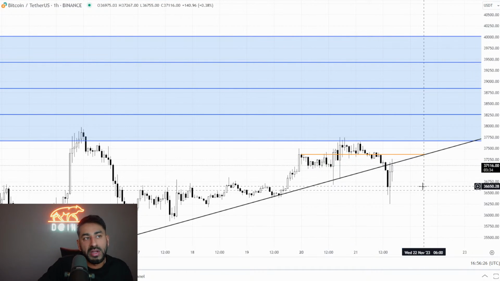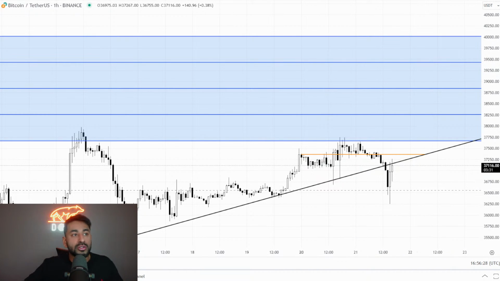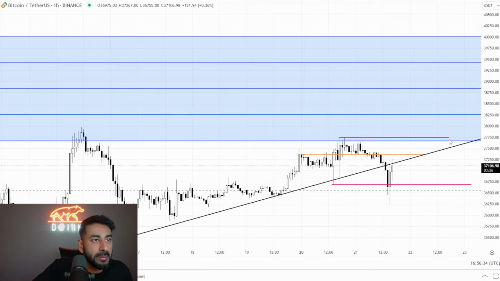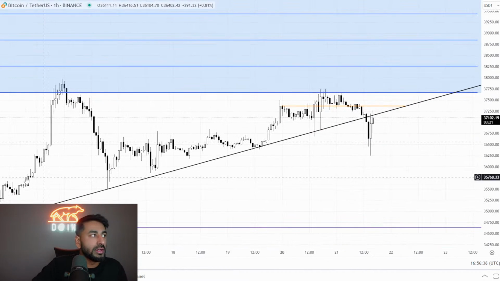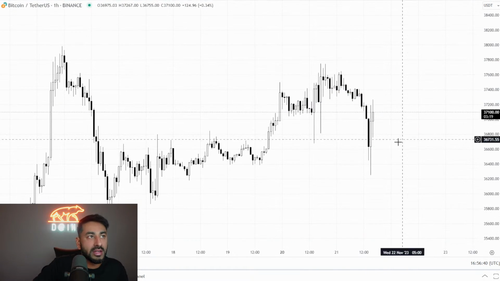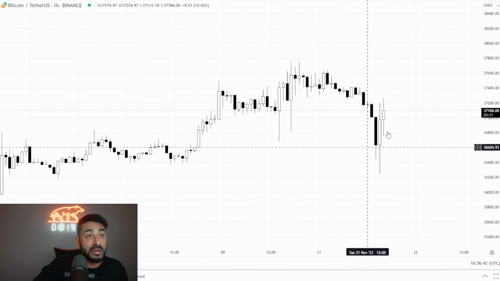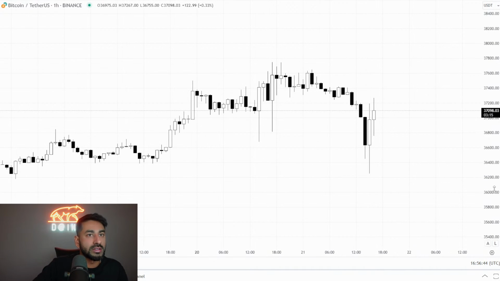This orange line is the weekly open. We are below. So what we've done so far is we've taken out Monday's low, right? Which means to me, where we're going to go for liquidity is Monday's high. You see how things already changed now? Looking at the higher time frame is one thing, but you've got to respect the lower time frame one by one, right?